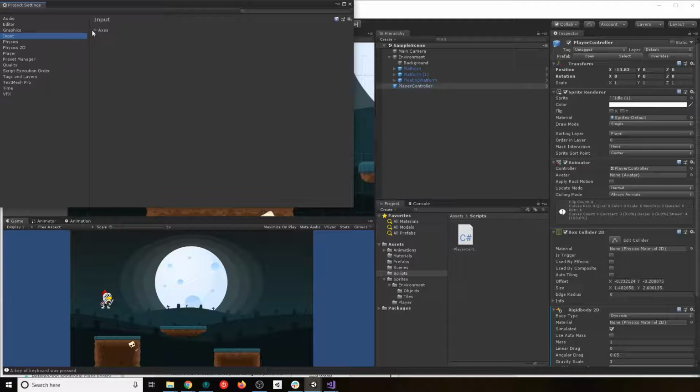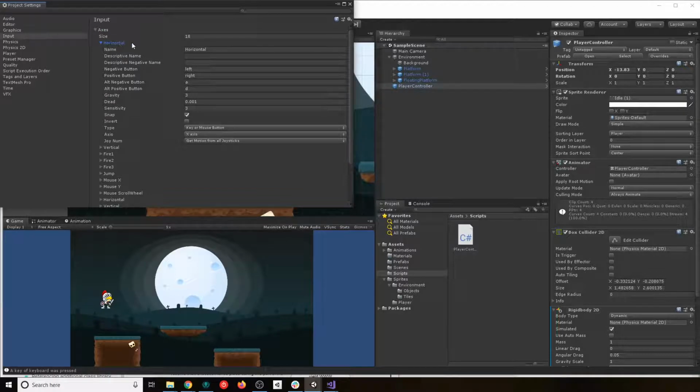we have that input that is trying to look for things, and we can select the Horizontal. So the horizontal axis will tell us Unity will know the horizontal axis was used whenever the negative button, which is left arrow basically, or the positive button, which is the right button, or the alternative button, which will be A or D, right? And we have the dead point, the gravity, a bunch of things that we can use, but basically this also maps to a joystick, so it is way more powerful and it will track way more input for the same thing we were doing.